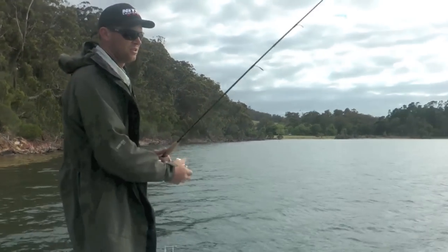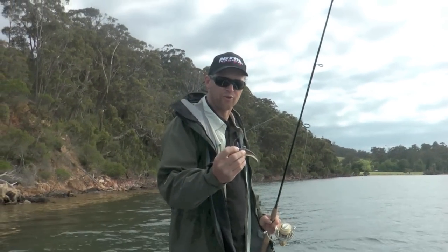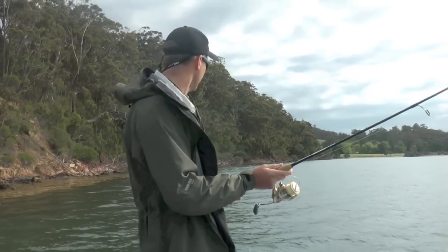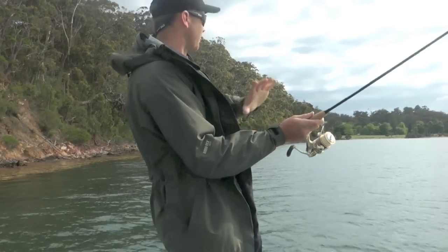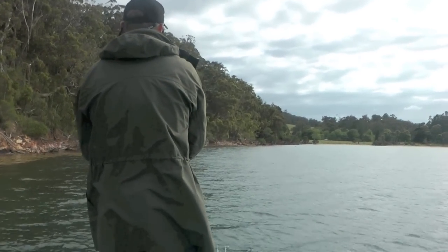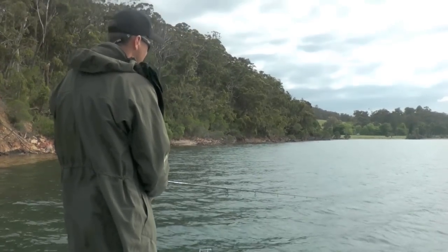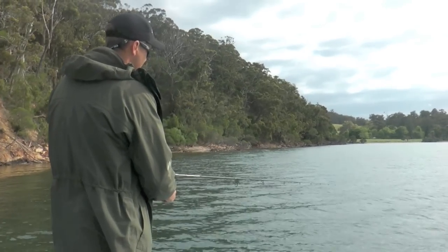This morning I'm using just this old five inch lure — it's not as big as the one I was using yesterday when we got that big fish, but we're just trying to find a few fish this morning. It's still a fair bit of weight, so we're still using the same rod, the Baby Viper. When you're casting these big lures, you're not always going to do your little fancy bream flicks. You really need to hurl these things out. I use a two-handed cast — don't be afraid to put a little bit of effort behind it, get it up in the air, get it out as far as you can. We'll just wait for a little bit of slack line; we know it's hit the bottom. We want to make sure we're on the bottom. With these shads, we really give them a good rip — give them a rip, let them sit, wait for a bit of slack line, and rip them again.